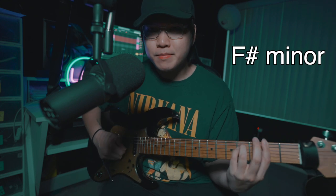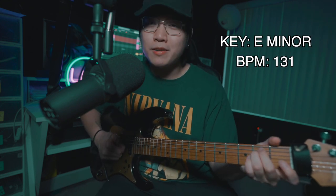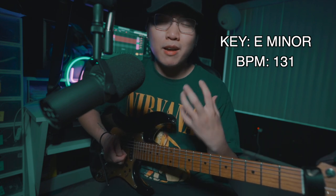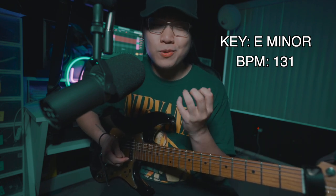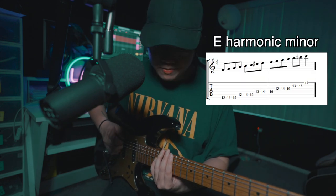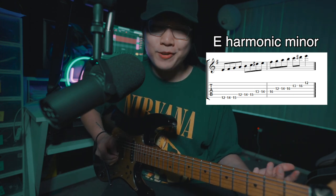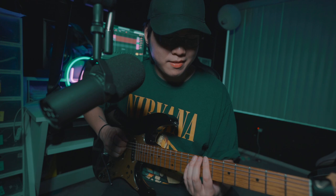The original key of Unholy is actually in F sharp minor, but I detuned it a whole step below to E minor just because it's more guitar friendly and you can do cool guitar techniques on this key. The main scale I'm using for this guitar remix is E harmonic minor. And the first lick of the song is actually a pickup line.